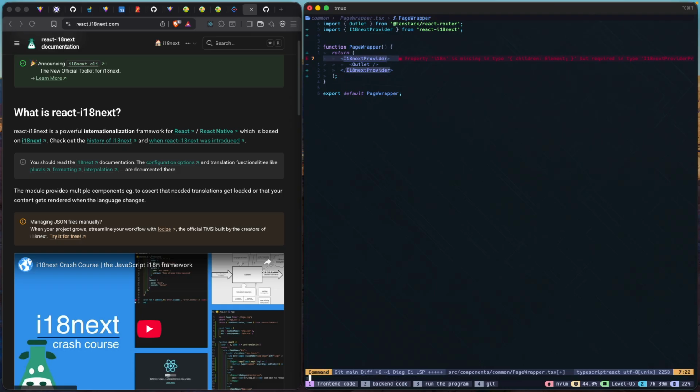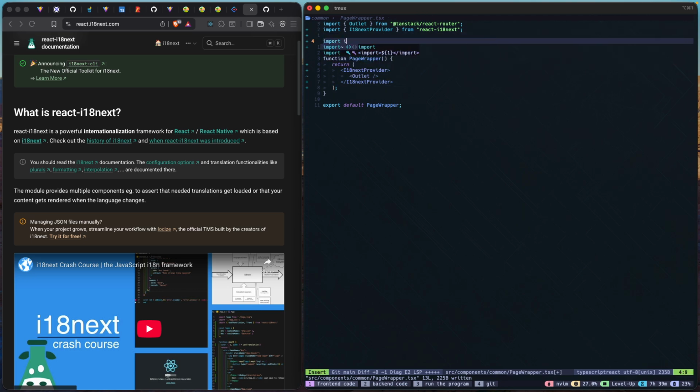Please, can import it. Thank you. Property name is missing. Okay. So let's go import i18n and from. Oh no, it's one more. Okay, there it is.